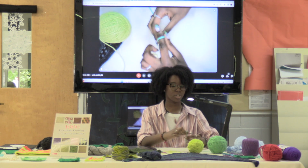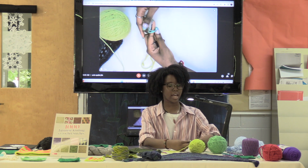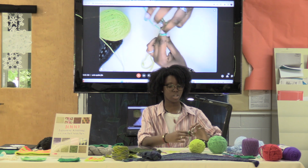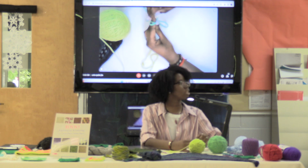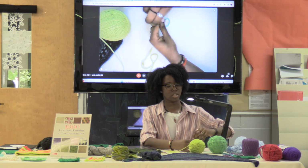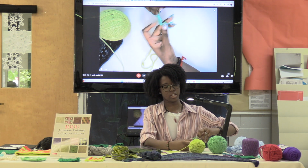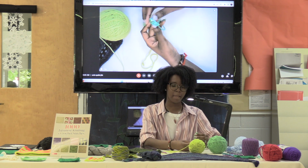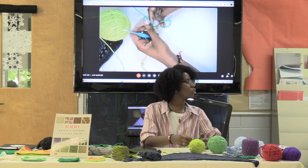And you're gonna wrap it where you make an X. Can you see that? An X on the side? And then you're going to pull the front yarn right here, and you're going to pull it back. And then you're going to pick it up and try to draw it, and it should hopefully make a loop. Did it make a loop?